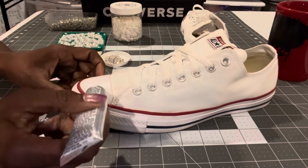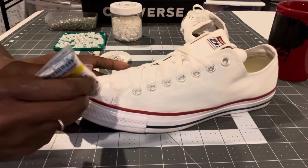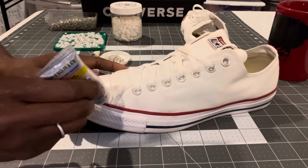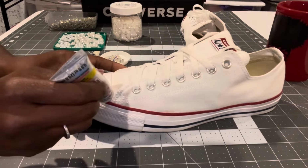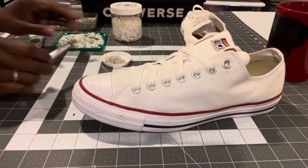So what I'm gonna do is take this glue and just spread it on the top of the shoe. You might not be able to see it right now because my hand is in the way, but I'll show you after I finish. Just put a little bit because this does dry quick. So I'm just gonna put a little bit to start it off with. Just like that. Cover it up because it dries quick, y'all. Just go ahead and shake this a little bit.